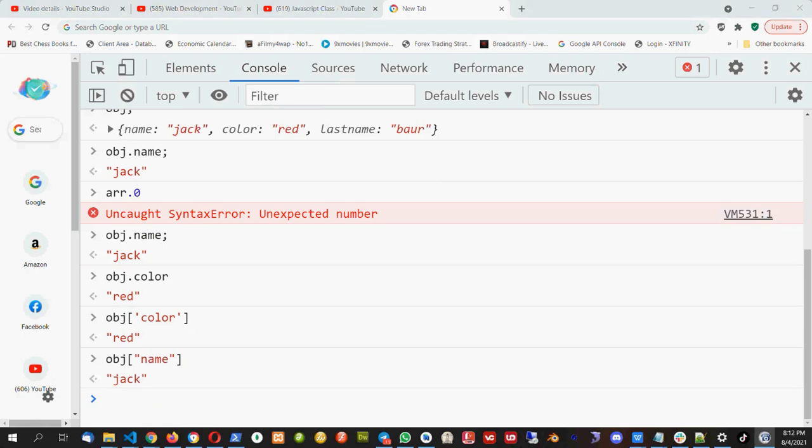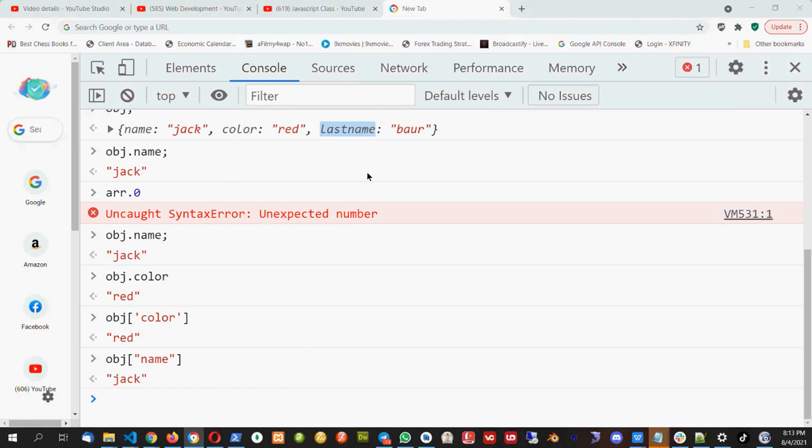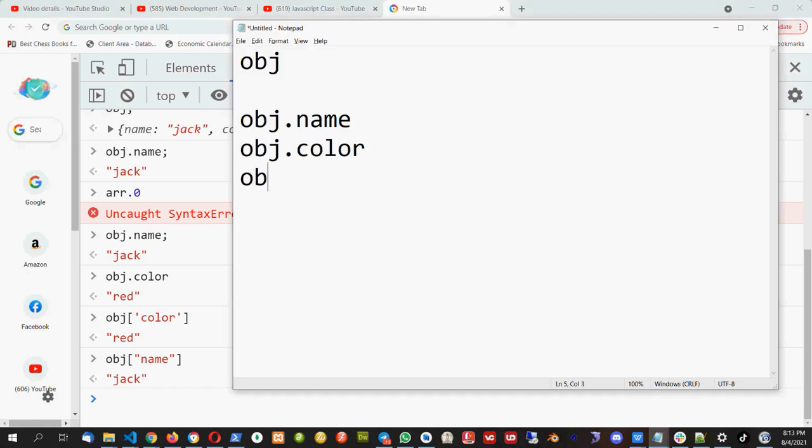Now a question to you. See properly what the question is. When I create the object, I can access it like object dot name or object dot color, or the next one, object dot last name.